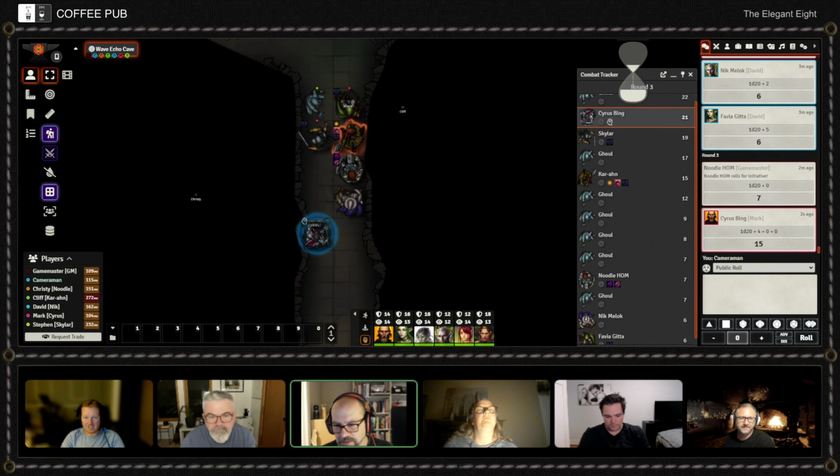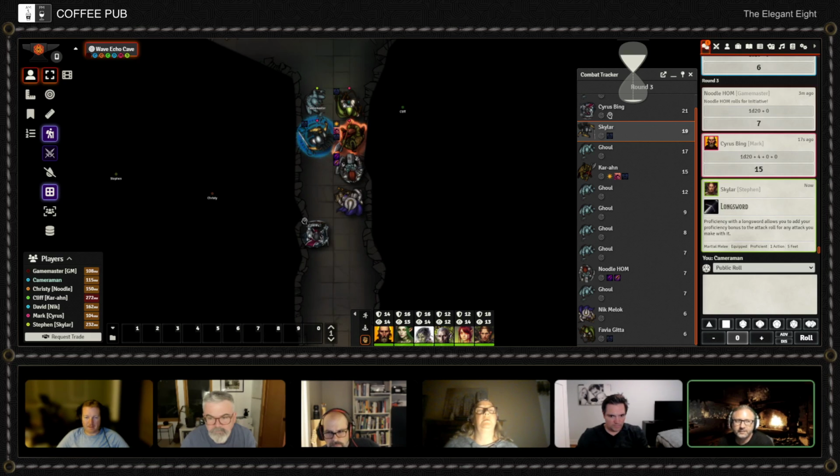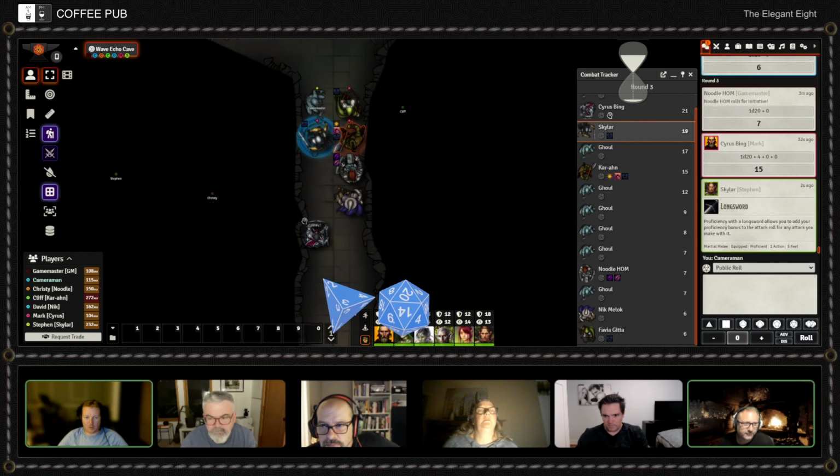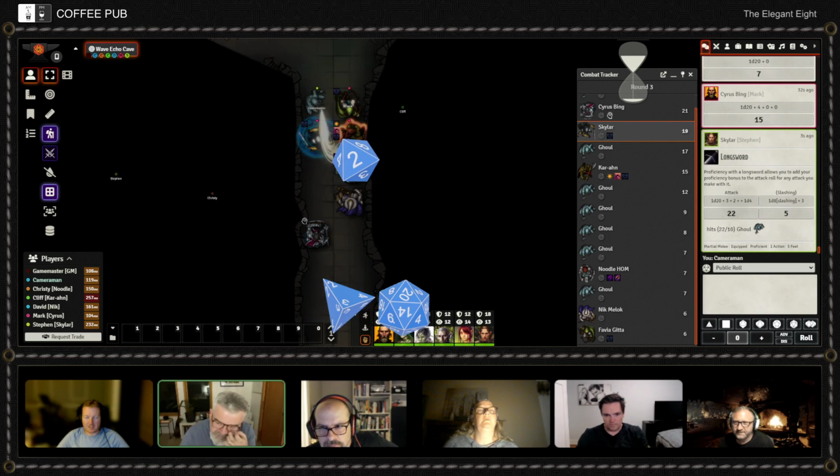Yeah, that's all I can really do at the moment. All right. Mr. Skylar, I'm attacking this ghoul. And, yeah. Send it. Right-click the ghoul, target it, or else it won't count. All right, you hit the ghoul. There we go. We hit something, y'all.